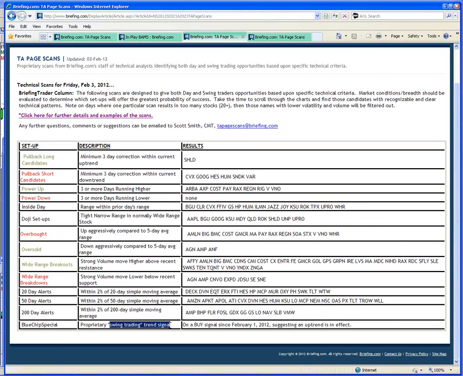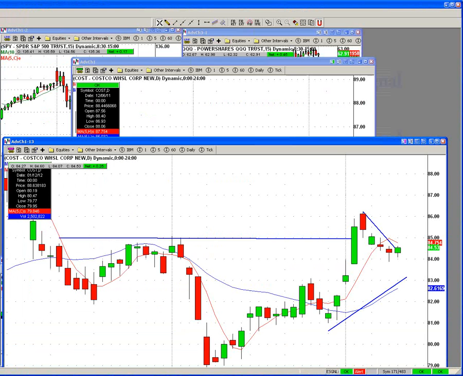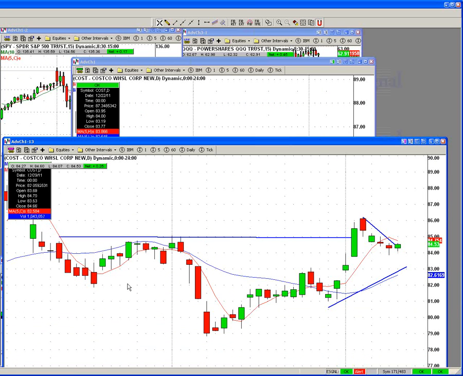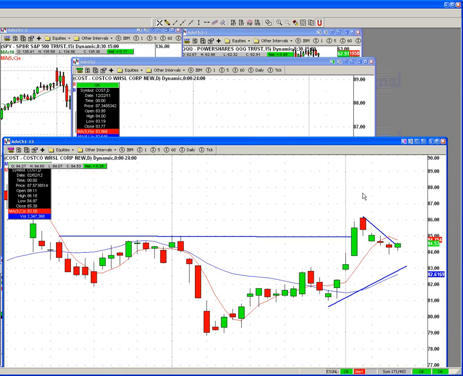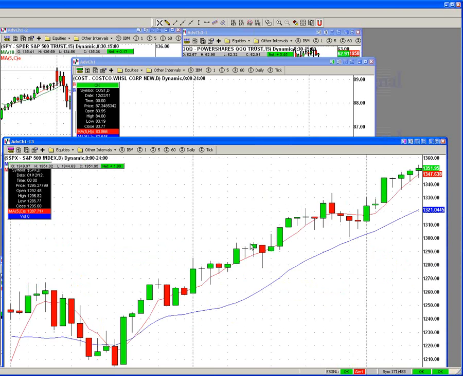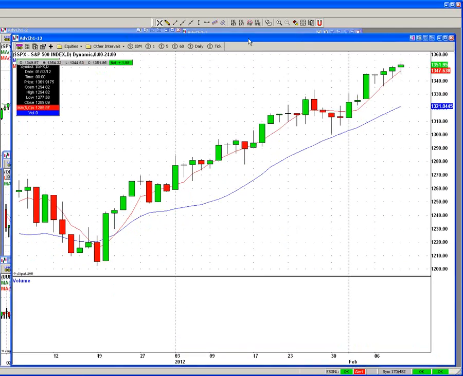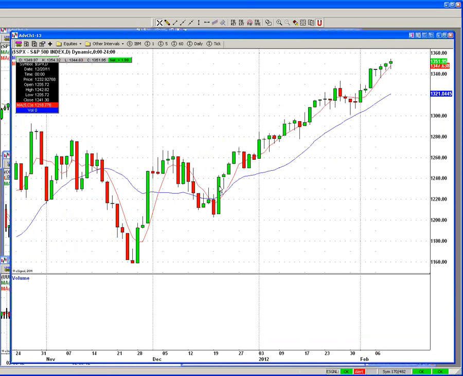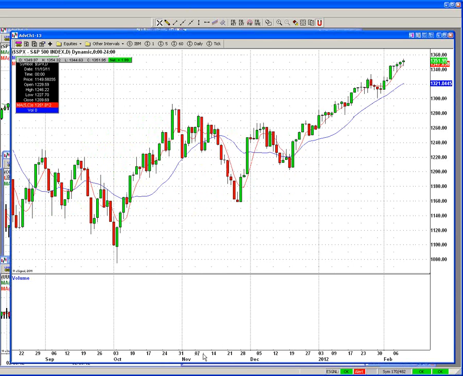It's a swing trading signal, a trend signal that I came up with. It is proprietary. It's based upon a series of moving averages, higher highs, lower lows, on a weekly and daily basis, and it tends to just track. It's not a timing signal, per se, but it's been on a buy signal since this December move here. It had a little shakeout right here, and then it went back onto a buy signal February 1st.